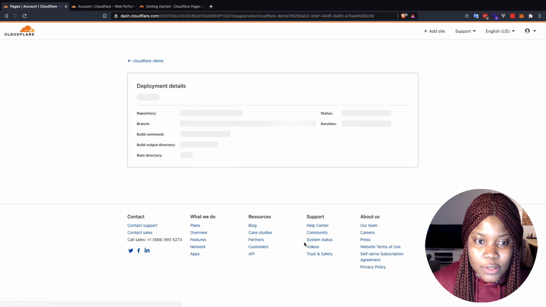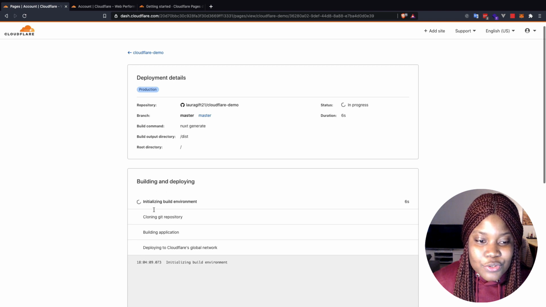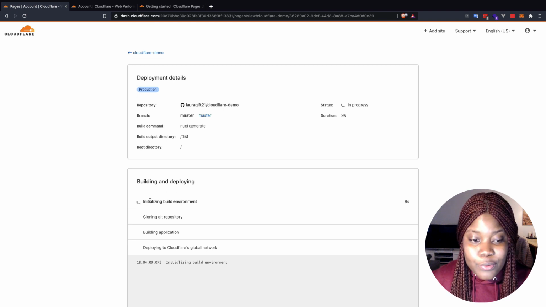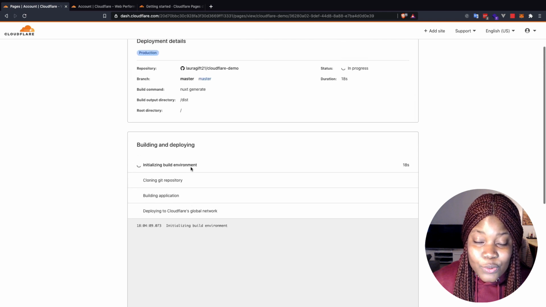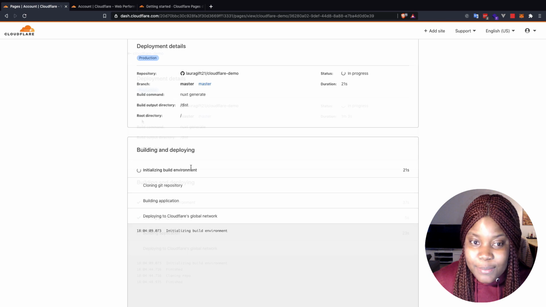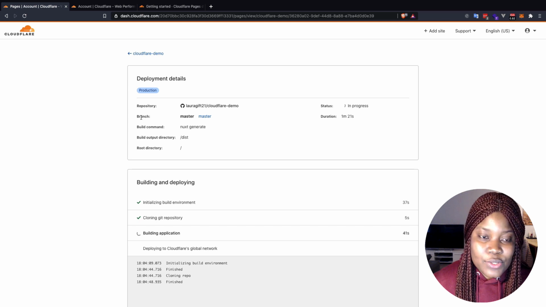And once that is done, our application is being built. So it goes through this process where it clones the repo, and then it builds the application using the command that we set up for it. Once that is done, we would have a URL where we can visit the page that we just deployed. By just following this process, this entire thing feels very familiar to me. Even if it's my first time using it, it still feels familiar, and I very much appreciate that, because it does not have a very huge learning curve. If I have experience using other deployment platforms, then this should be familiar to me.